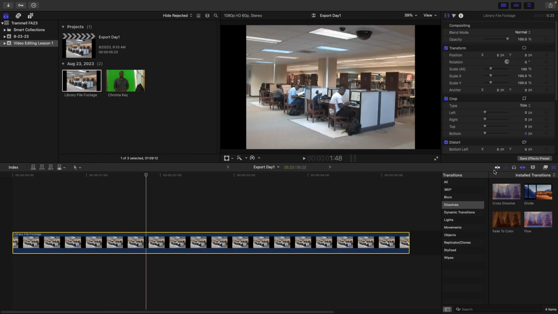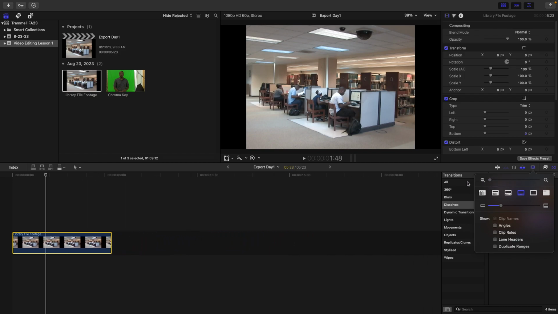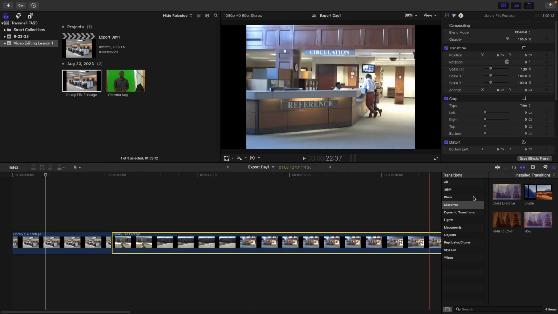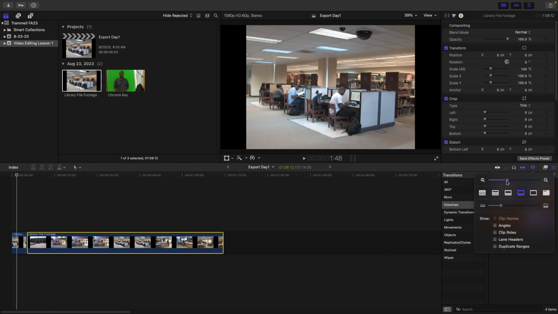So anyway, let me adjust my timeline. It's still just a few seconds' worth of clip compared to this super long thing that I had originally imported. So that is drag and drop, and that is in and out points.